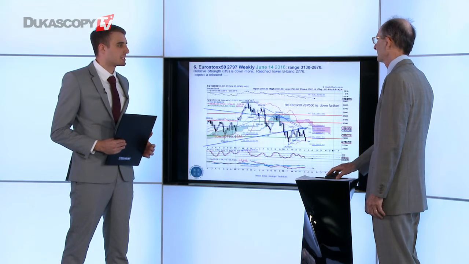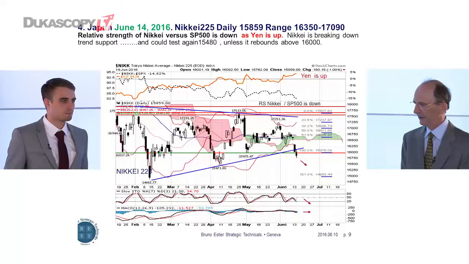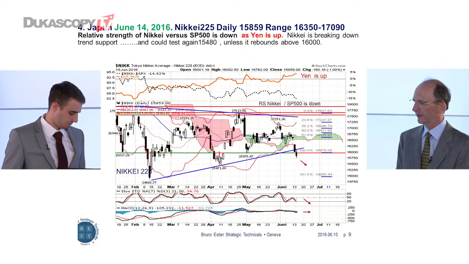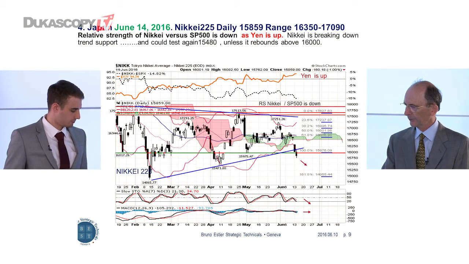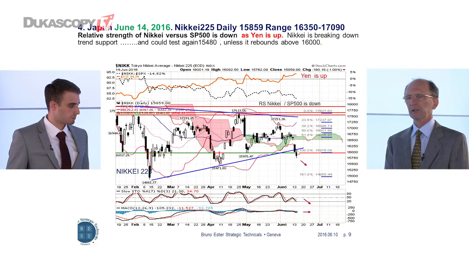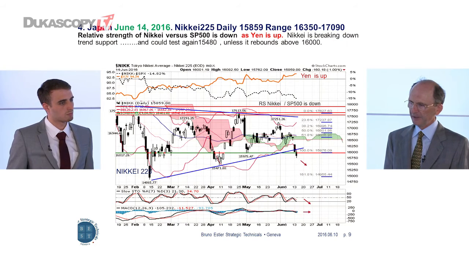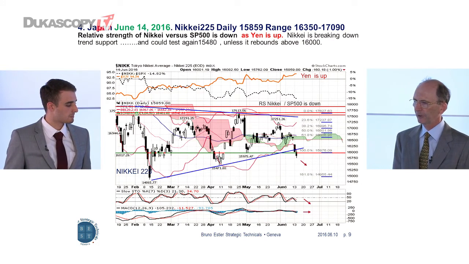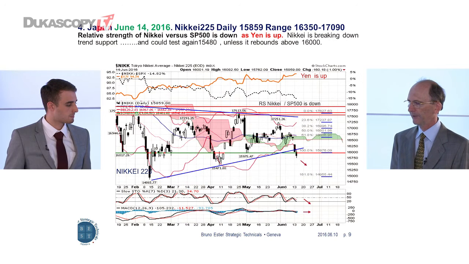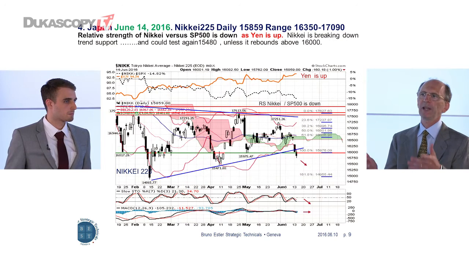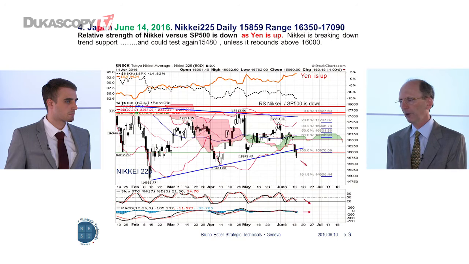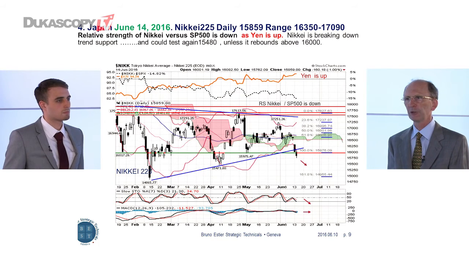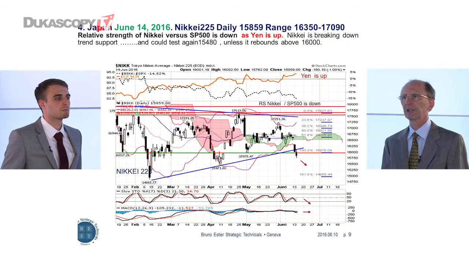And what about Japanese equity? Japanese equity has been too quiet, and then suddenly, in the last 3 days, it broke below the 16,000 levels. So it's a little bit ambivalent. If we remain below 16,000, then we could move down further to 15,000. If we move back up, as I expect with the other markets, if we have this rebound in Europe and the S&P, then we should be back in the trading range.